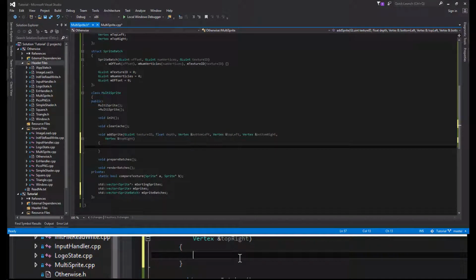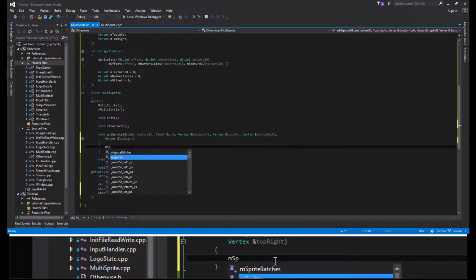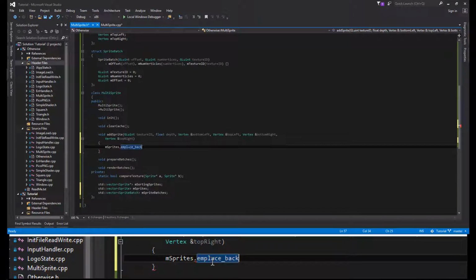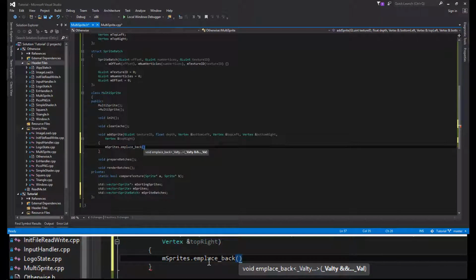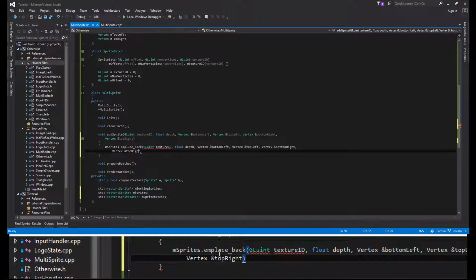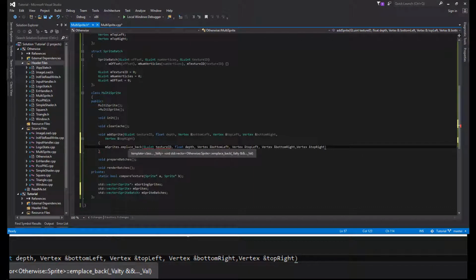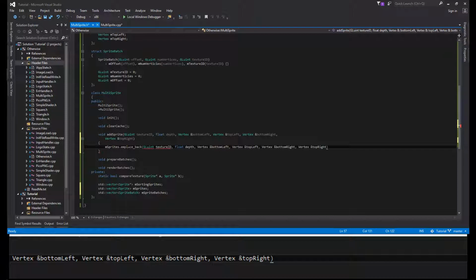And right here, we're literally just going to go mSprites dot emplace_back, and then we're just going to add, let's paste that again, but instead of this, we're not going to define them, we're going to just pass them in.